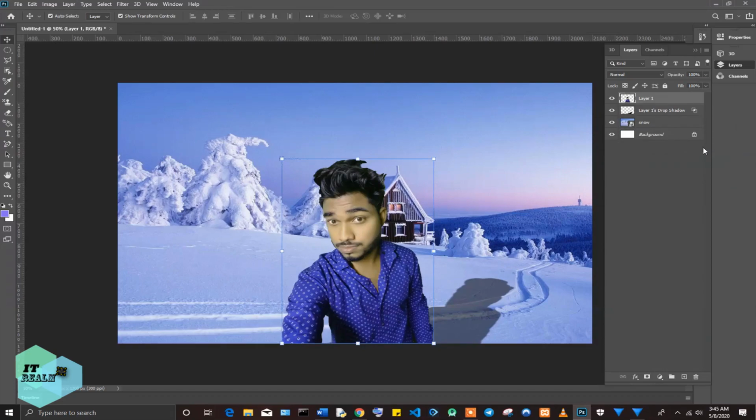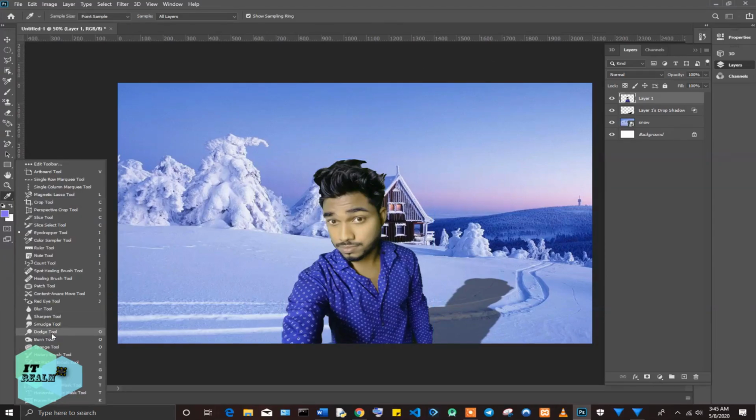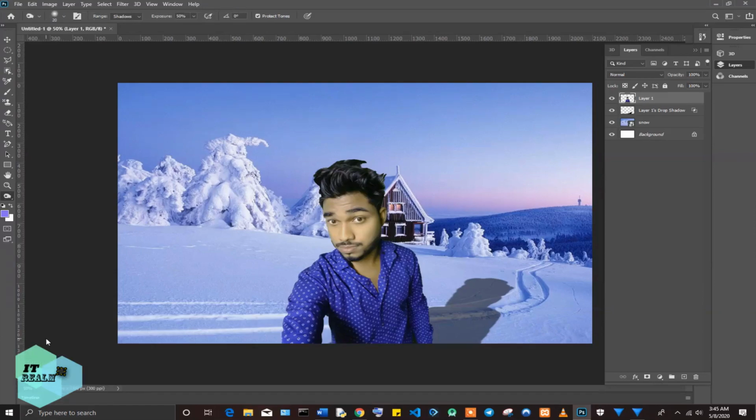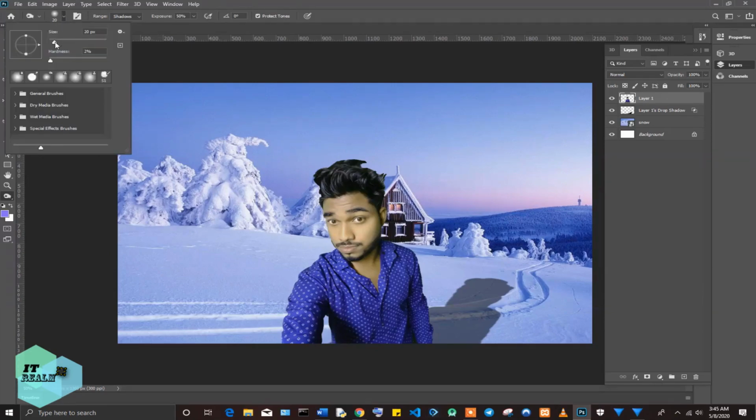And then one thing about Photoshop is, in more realistic editing, the background is not actually the original background. They add a little editing to the background. Either they darken the background a little bit, or they add more light to the background. To do this, first of all, you just right click, select a tool called the bend tool. The bend tool bends a part of a picture. So I'll go for the bend tool, enlarge it a little bit.